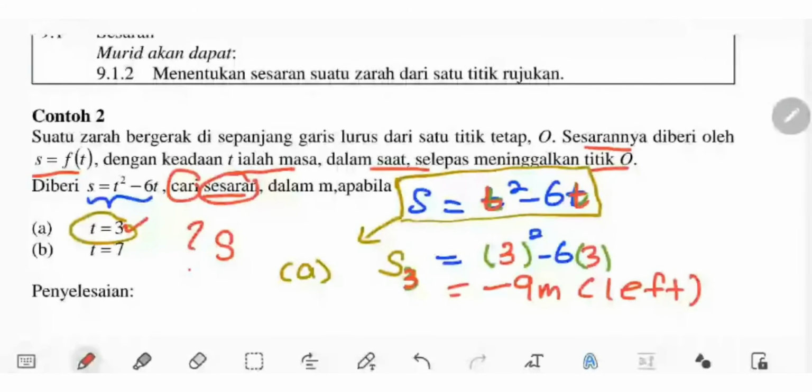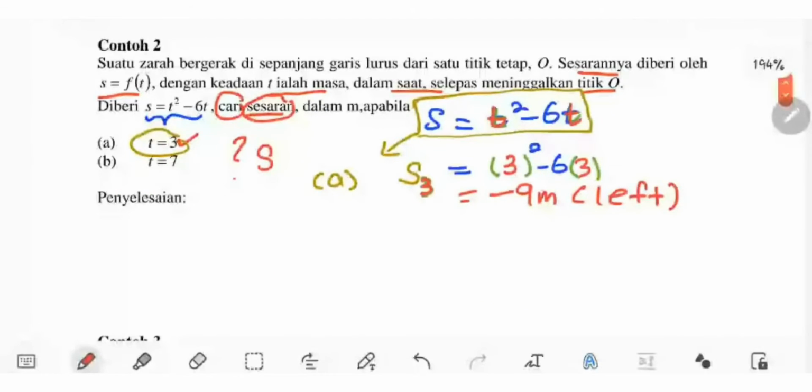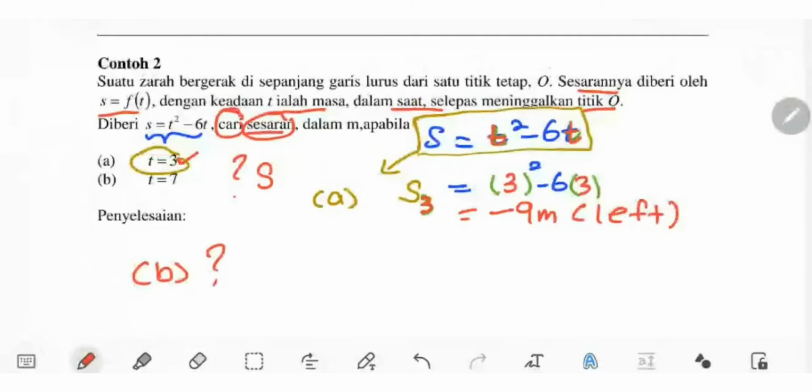Okay, B. Now, the question asks you to find, find... Oh, teacher, they asked me to find displacement where use letter S to represent displacement. Ask yourself. Okay, sebab ni soalan yang sama. Of course lah, you still use the same function. So, saya nak cerita teknik menjawab. Sebab nanti bila dalam soalan tu panjang, you kena tanya diri you. Apa yang you nak cari? Teacher, I want to find displacement. Teacher, do you have that function? Is it given? Yes, just use it.